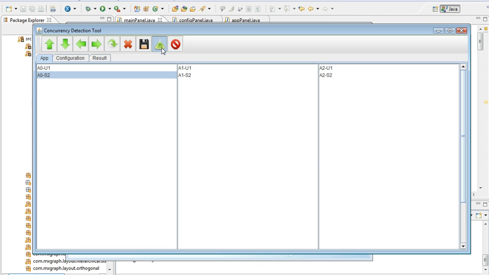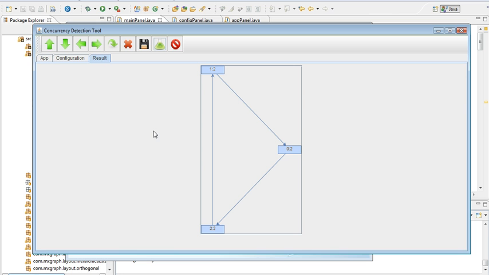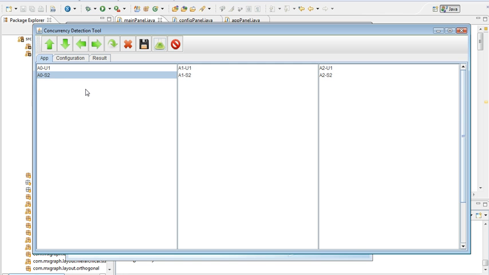When I click on this button, it sends back everything, and when it gets the result, it shows it here. You see that there is a cycle among all of these transactions, and the statements are transaction number 1, statement number 2, this is transaction number 2, and this is transaction number 0. It shows you the transactions associated with this cycle.